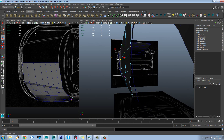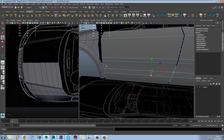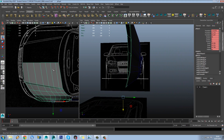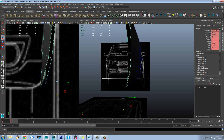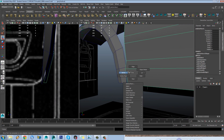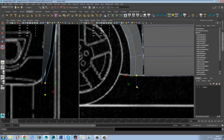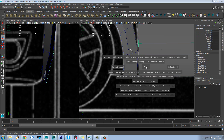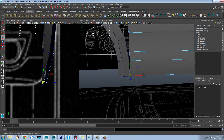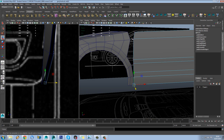That might not be too bad. You might look at this and think that might come further back a little bit more, but we can always tweak that again later. Let's use our left view here and go to vertex mode, just select these end ones here, and pull those back a little bit. I'm happy with roughly where those are — let's just check our front view and make sure they're right. They need to come down slightly, so we'll pull those down and make sure they're nice and straight as well. Now we can just select this vert here, use V and just select this axis and snap it onto there. Now we know both of those are sitting flush. We're going to have a whole other loop coming down here.